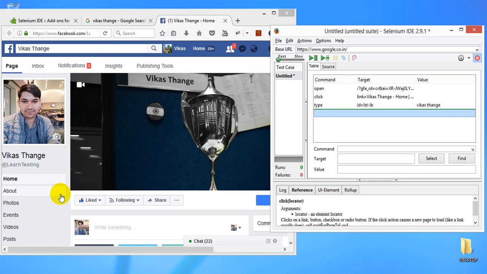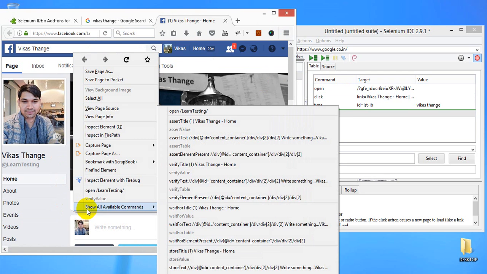Let's say I wanted to add a checkpoint, verifying that the URL is right or wrong. So just right clicking on the page, show all available commands. So these are all Selenium commands. So I'm adding assert, verify, and assert text is there, assert title is there, assert location. I don't see assert location there, but I can definitely type it. So assert, verify, assert title. Title is for checking the title of my browser. So verify title, assert title, both are almost the same.